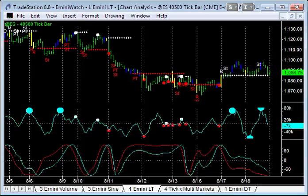Just on the longer time frame tip bar chart, the 40,500 tip bar chart, you can see what happened. Very interesting trading the last couple of days with the signals on Better Momentum here. We've had exhaustion buying at the highs on Tuesday. You can see all this professional activity, the blue bars up at the highs here, and then we had exhaustion selling on the downside at the beginning of today. But in terms of price destruction, we didn't get very much, and we actually bounced off this cyclical resistance level, which has become support now on this time frame.